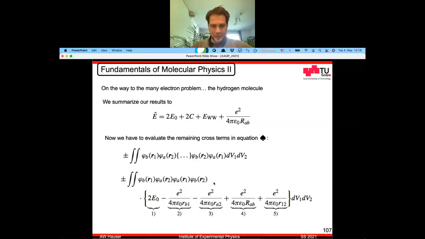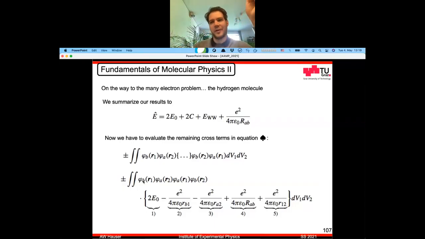So the operator is obviously the same, but what has changed is the structure of our product of the wave function here. You can see we cannot pair this anymore in terms of having squared expressions for our wave function, because electron 1 does now this fancy thing of being in orbital A and in orbital B at the same time, right? So it is an expression for the probability of electron 1, which doesn't correspond to our concept of a density anymore, right?